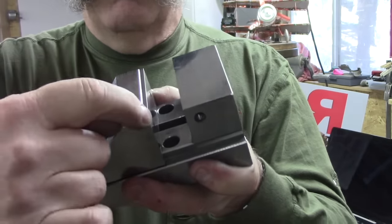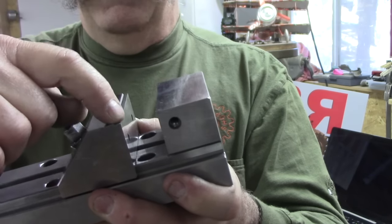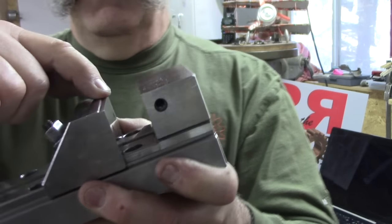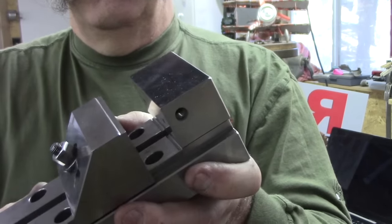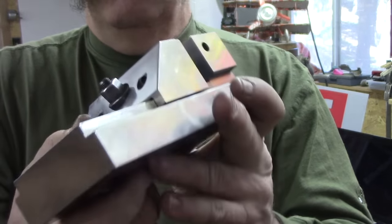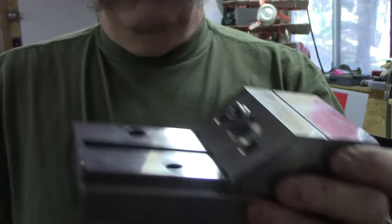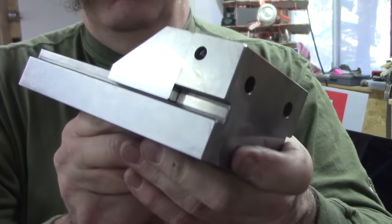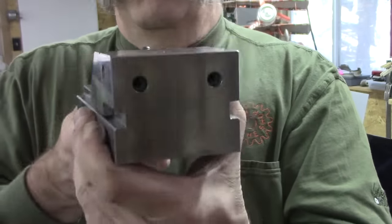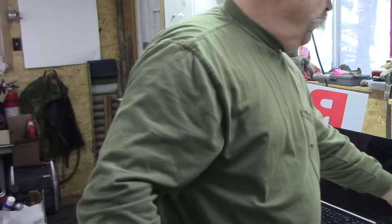Except for right here on the top, somebody ground a small groove. It's about an eighth of an inch wide, but only maybe 30 thousandths deep. Now, I don't know why somebody did that, but they did. But really, that's not going to affect this device that much. It was in absolutely perfect condition, so I was able to pick that up for, I felt, a decent price for a Herman Schmidt.